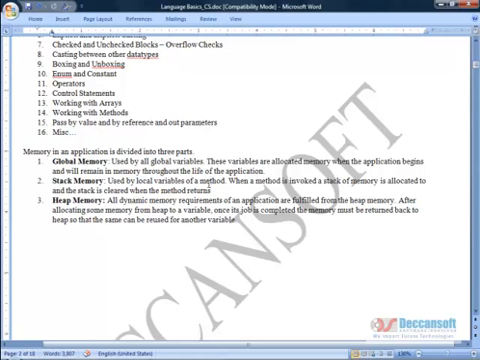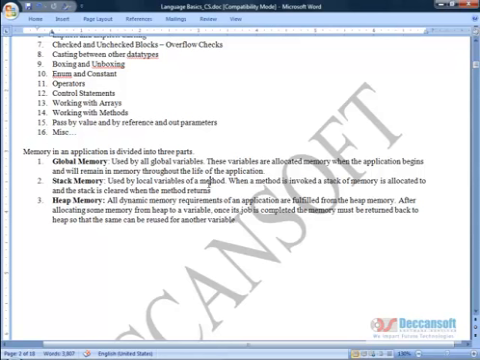The reason we call this a stack is that it's like one method calling another method, and on that one more method, and like that one more method. It's one method calling another method, which is what is happening in our application. So it's like a stack of memory created. I hope it's clear. Whenever a method is called, a stack of memory is allocated to it.